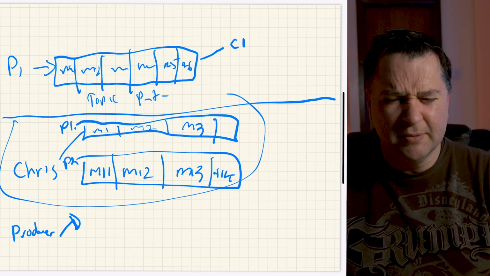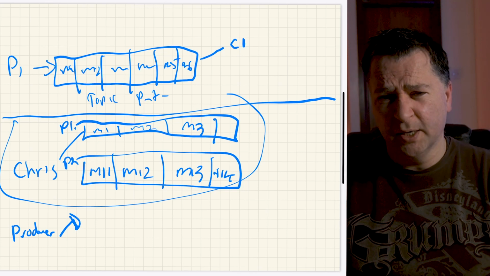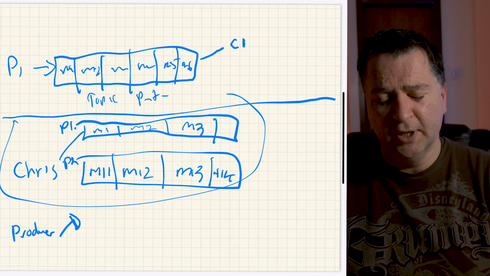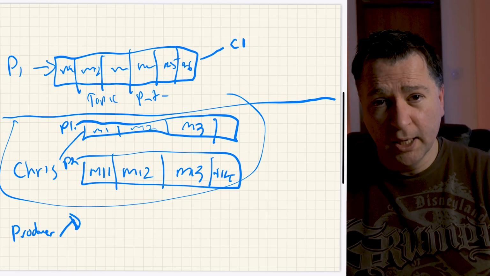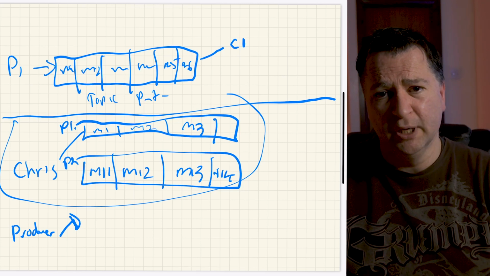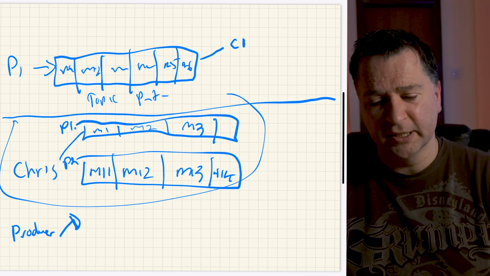If you don't specify a partition key, but you specify a number of partitions, so let's say I want 10 partitions for my Chris topic, then Kafka will just round robin, so evenly distribute your messages across the different partitions, which is fine for scenarios where you don't care about message ordering. But if you do care about message ordering, such as you want a certain user's tweets to be in the same order, then that's something that you may care about. So that's how partitioning works.